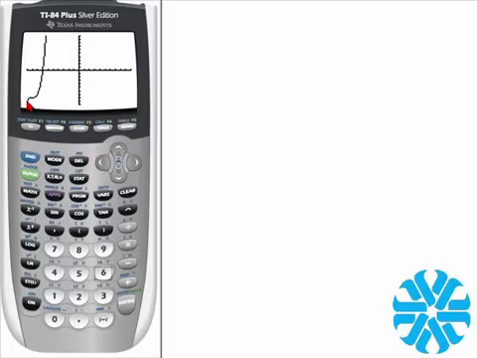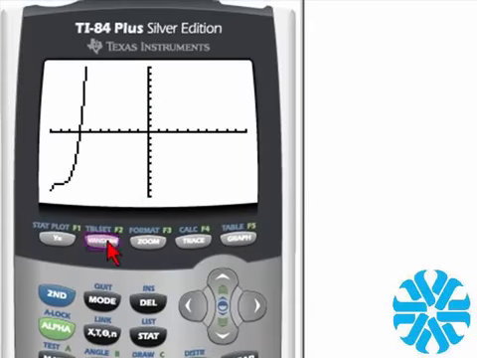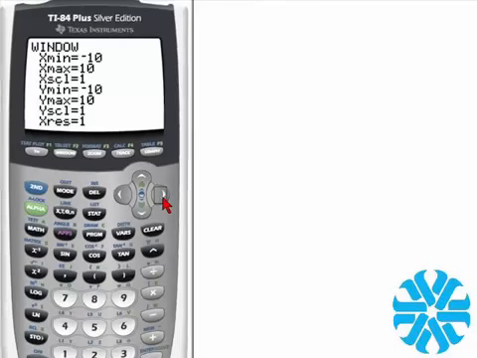You should know that it keeps going on this way, and it would be nice to see that. So we're going to go ahead and customize this viewing window. We see a lot of the upper half here, so let's go ahead and change the y min value. Let's go down a little bit further. So let's go to Window, and let's go to y min, and let's change that to, let's say, -20.